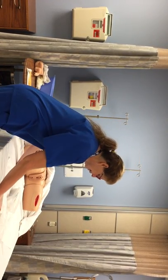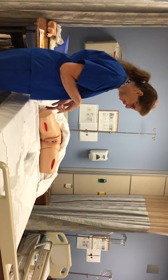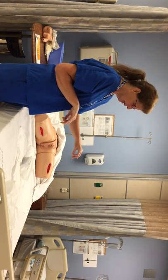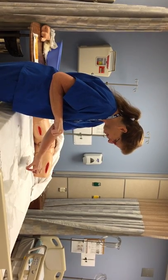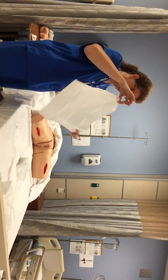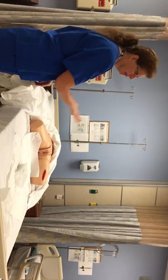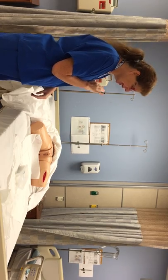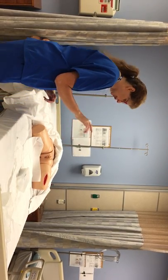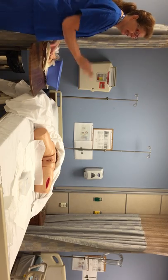You can grab the edges, and if I needed to move it, I go under it and move it around. Right on top is our drape — it's dog-eared back, and I can see the shiny side and the non-shiny side. The shiny side is the non-sterile side that's going to go down on the bed towards my patient. I'm going to reach in and pick it up with my bare hands from that shiny side, unfold it, hold it by the corners, hold it up, drop it, and bring my hands up. Now I've extended my sterile field all the way to my patient. I'm going to position my table here so I can put my gloves on and still face my sterile field — I'm not going to put my back to my sterile field.